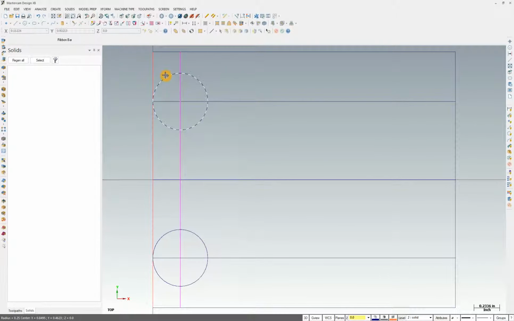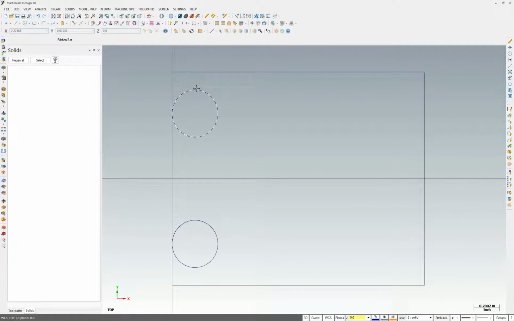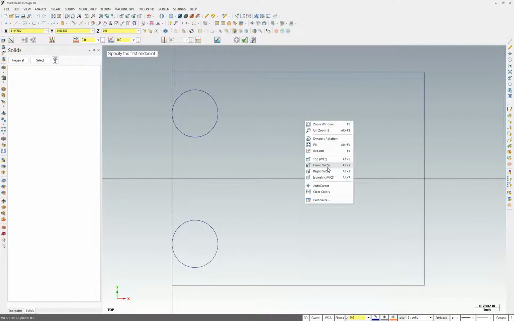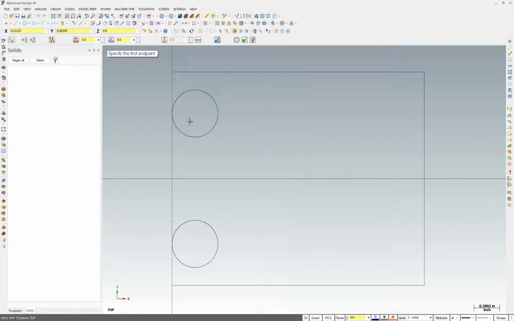so next we've got to draw an arc. Let's get rid of stuff we don't need. So we won't need these guys anymore. We're done with them. This is all we need. We're going to draw a line quadrant to quadrant here, and then we'll come and draw on those arcs. So let's draw our line in. Right click auto cursor. We want to deselect all these guys for now, so I have just quadrant. So I can snap to the quadrant here, snap to the quadrant here.